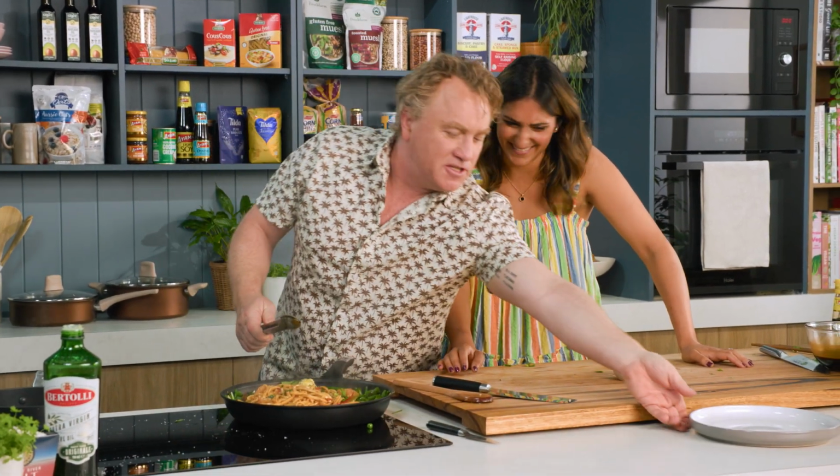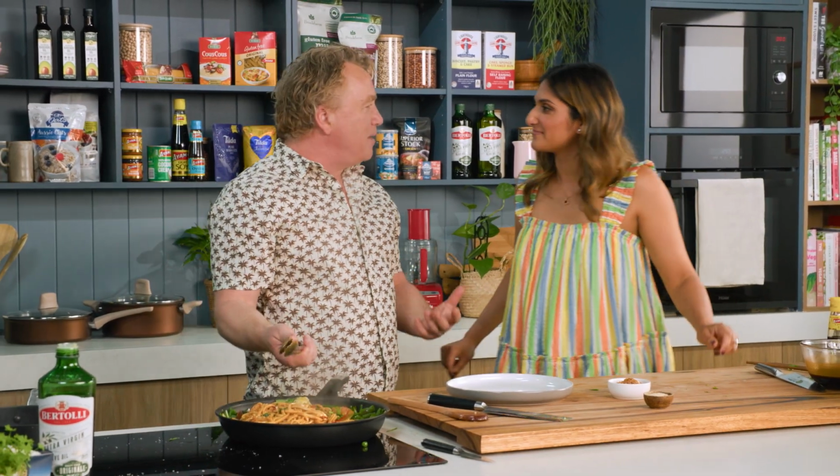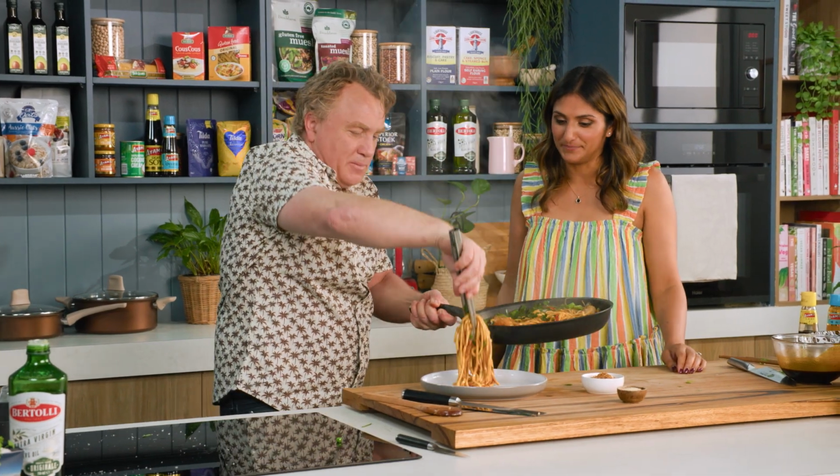Now, we're ready to finish this off. And that's the beauty of street food. It's all quick and easy. By the time you've lined up, paid your couple of bucks, stood in line for a minute, it's in your belly. So I'll grab some of this and pop it onto the plate here.